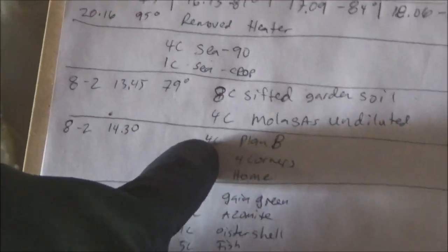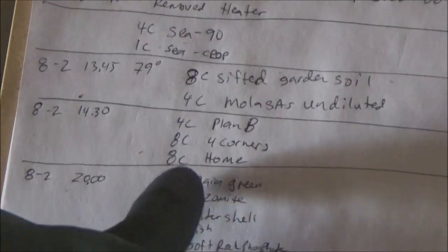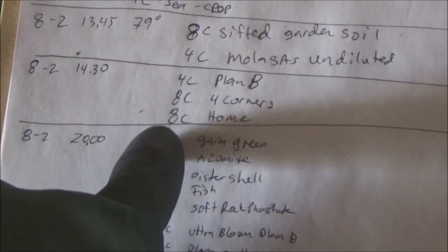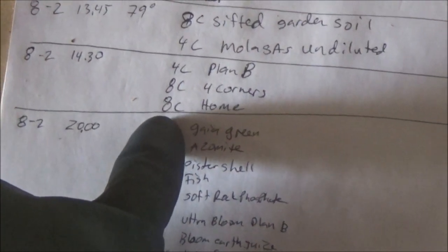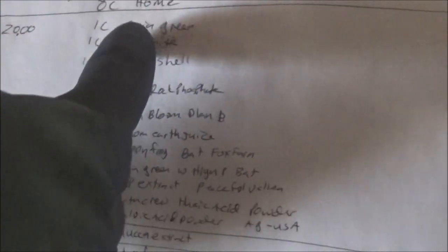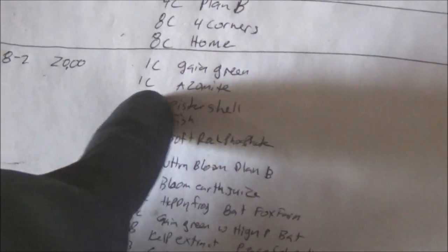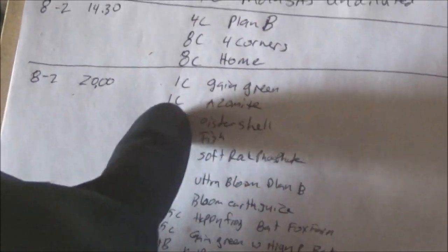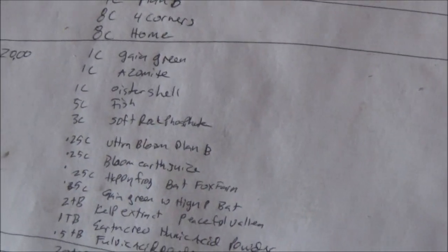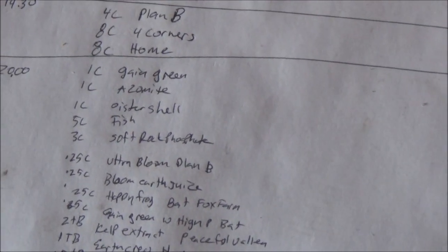And then these are worm castings. This is a brand, Plan B. Four Corners is another one. And I was able to collect some worm castings here from our property. And Gaia Green is a rock dust that comes from Canada. Azomite is a rock dust. It's like a volcanic ash. And all these have minerals in them, and the bacteria and the fungal forms can use them for a home.